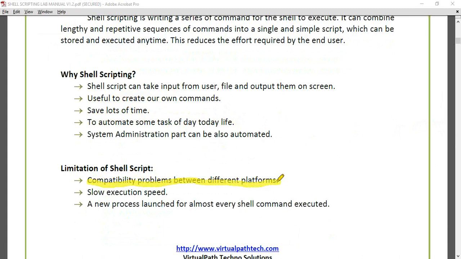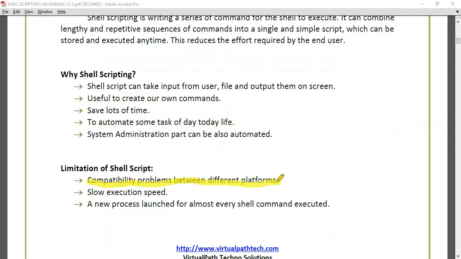Sometimes what happens, you might have created the script on a Linux platform, and the same script you use on a Unix platform, maybe IBM AIX or Solaris.